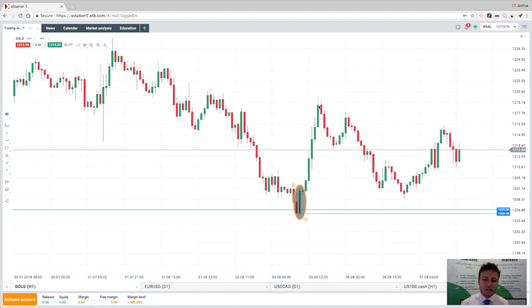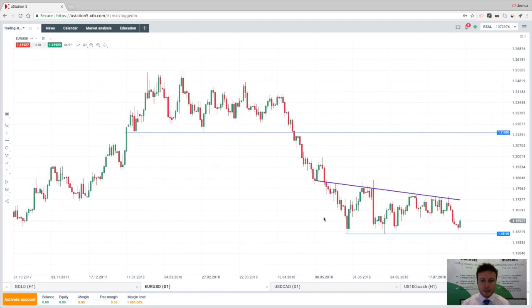The good thing about this strategy is what you're doing is trading off longer term levels, but in using shorter term time frames to look for your entries, what you can do is be more precise. You don't need to have as wide stop losses or as risk as much in the market. You can see subsequently, we had a nice bounce to the upside where the market jumped around $13, $14 in the space of 7-8 hours afterwards.